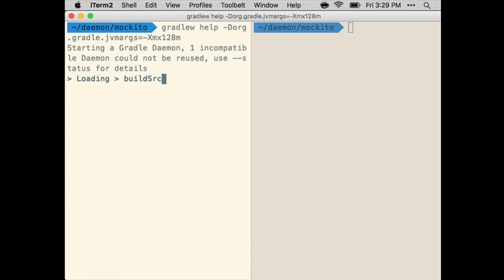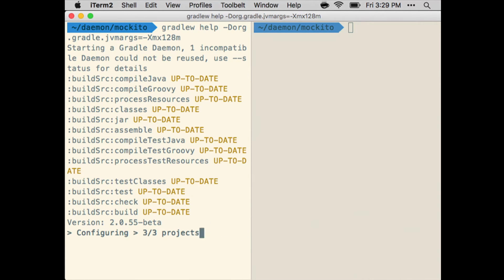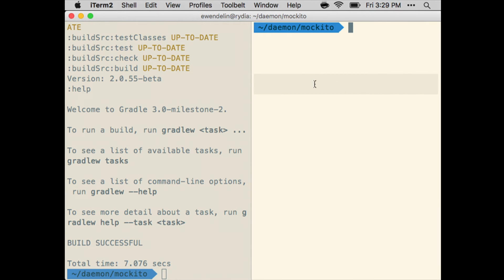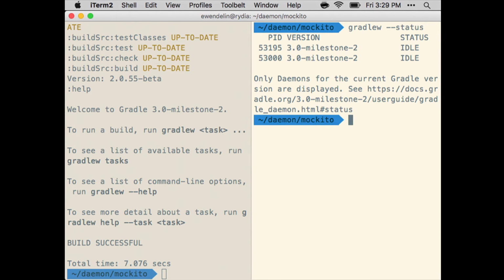Okay, so we say, incompatible daemon cannot be reused. And then if I go over here, I can see we have 2. And of course, it'll report if it's busy as well.